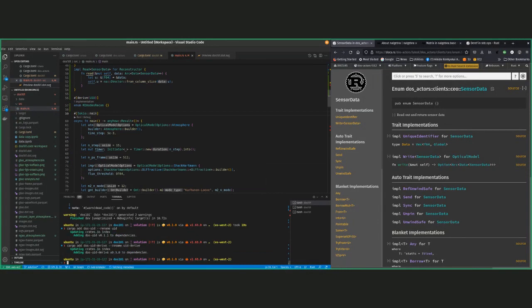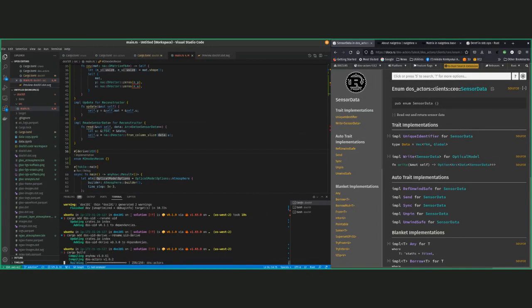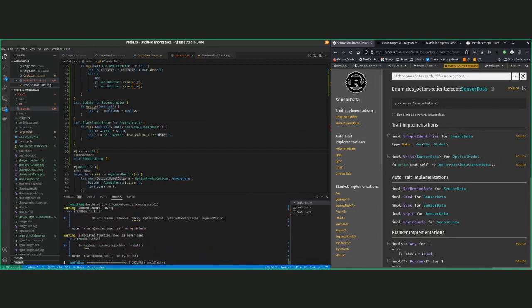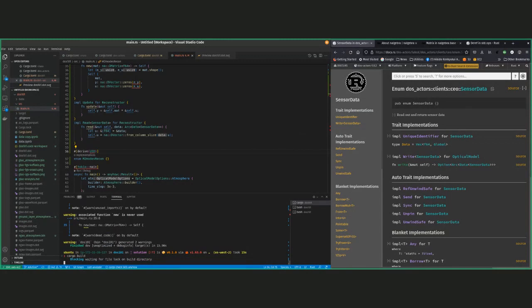Okay, so that's how we do that, and then I think it isn't building yet. Oh yeah, it's building, good. So everything is there.